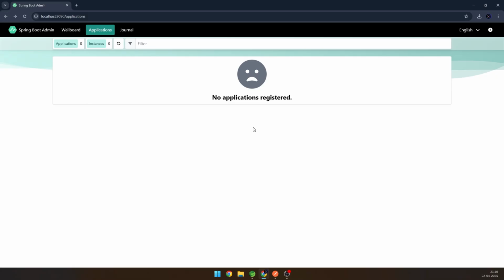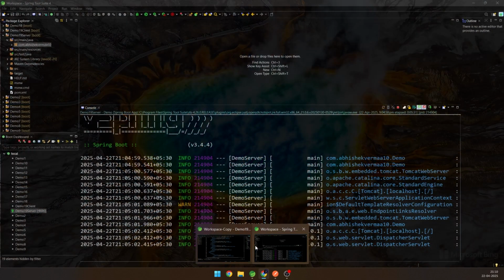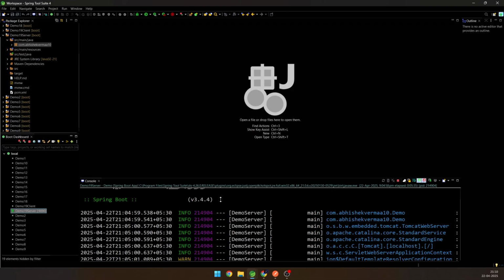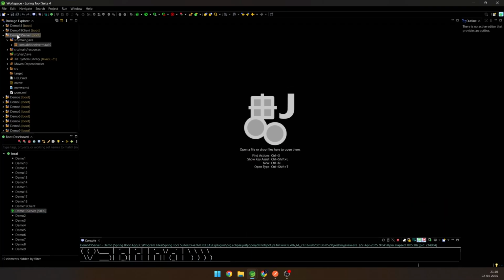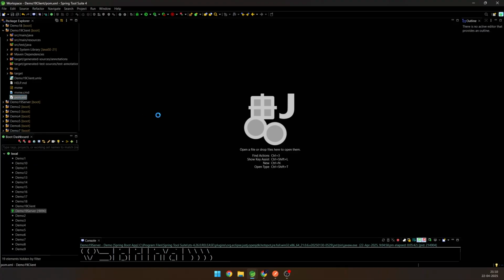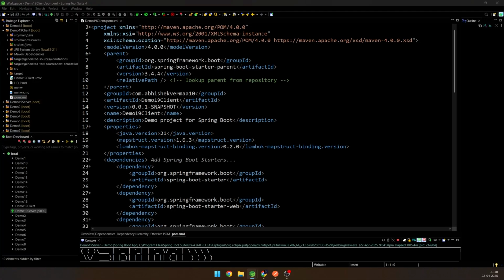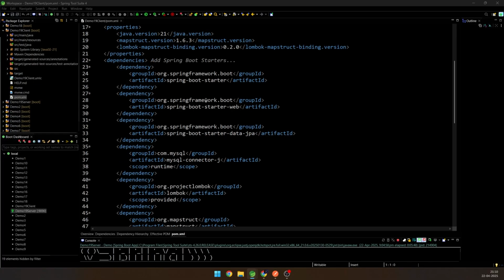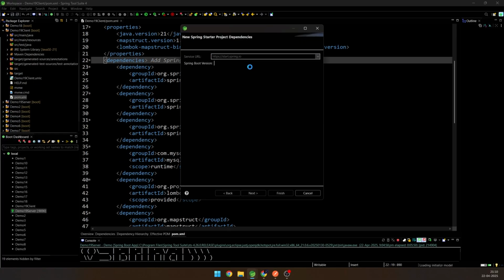Then after this, let's go back to our code and start adding something related to our application. So currently you saw that the server was up, and now what I will do is come back to my client part that is here, and then go to its pom.xml in my client. Then in this one, since we already have so many dependencies, we will just click on this one, and here let's see what happens.